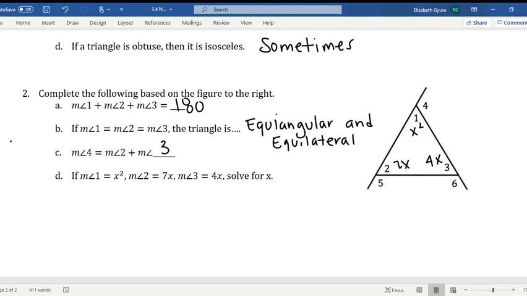Very good. All of these are interior angles, so we're going to add up all three, set it equal to 180. So that would be x squared plus 7x plus 4x equals 180. Reagan? Very good. Why do I have to do that, Reagan? Very good. Yes, this problem wants us to factor, and in order to factor, you need to have your like terms combined, and it needs to be set equal to 0.